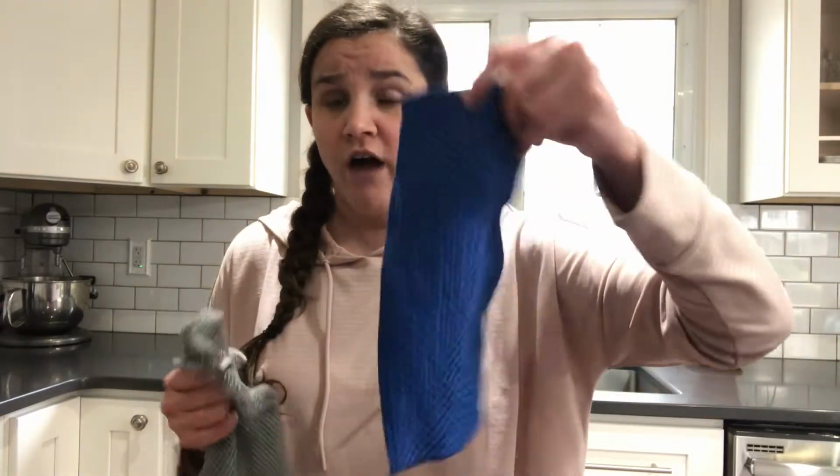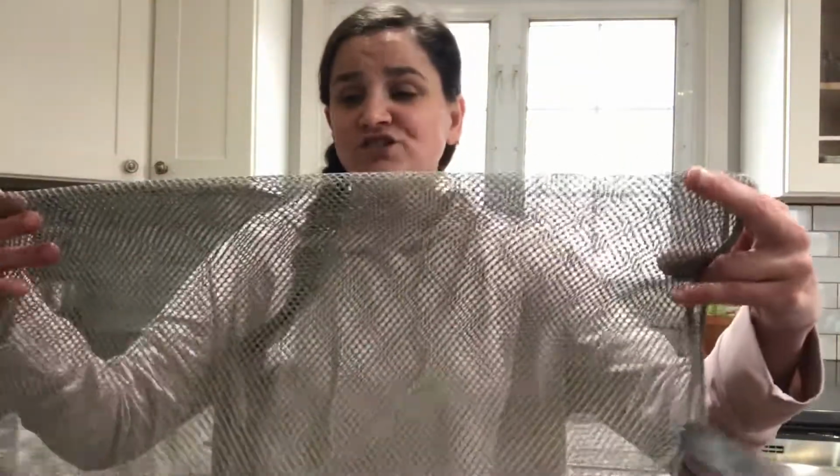I especially love it for scrubbing dishes that have a lot of grease and things in them because the grease might clog up your cloths, whereas you can rinse everything right out of this because it is netted. So I also really love to use it to clean out my fridge and microwave if there's anything really stuck on it. A lot of people love to wipe bugs off their headlights and windshields.